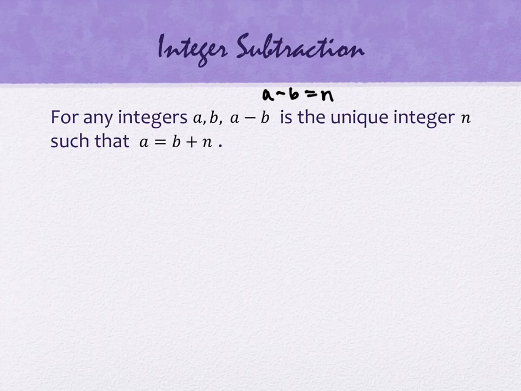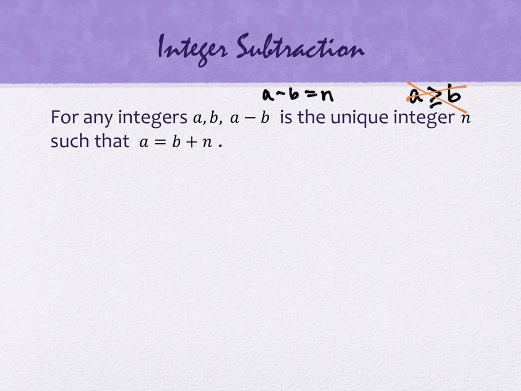But we actually had an additional condition to make this work when we had whole numbers. The condition was that a had to be bigger than b. So when we did it for whole numbers, a had to be greater than b. Do you remember why? Yeah, this one's an integer, and before, it had to be a whole number. So in order for a minus b to be a whole number, a would have to be bigger than b, or it could have actually been equal to. That would have been fine too. But we don't need that condition now because we can have negative numbers.